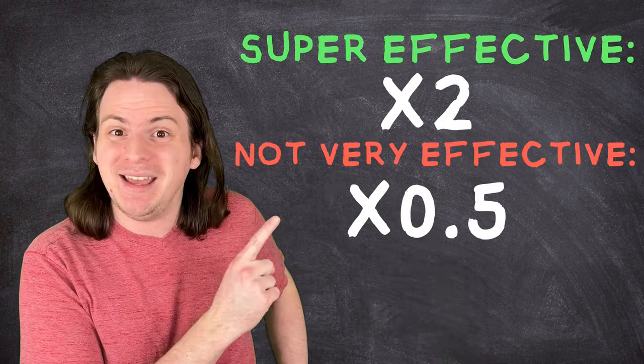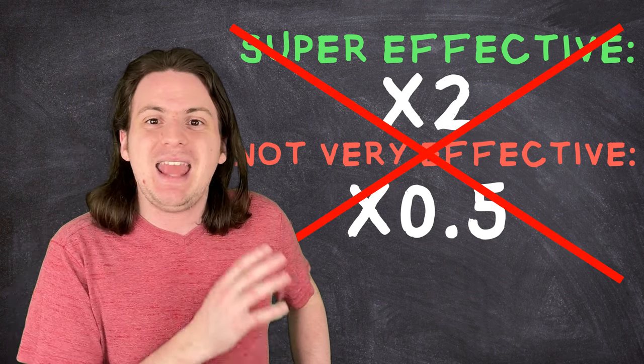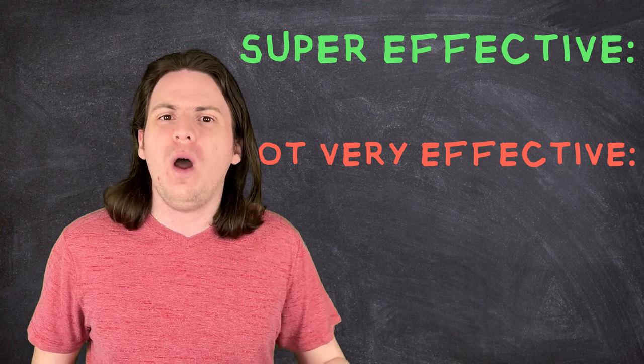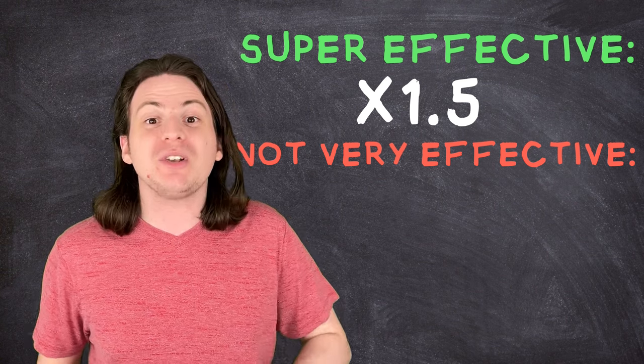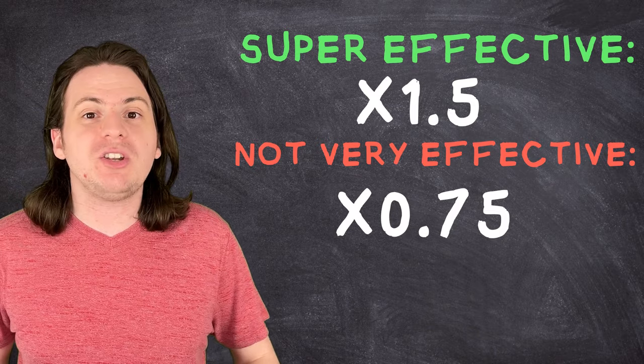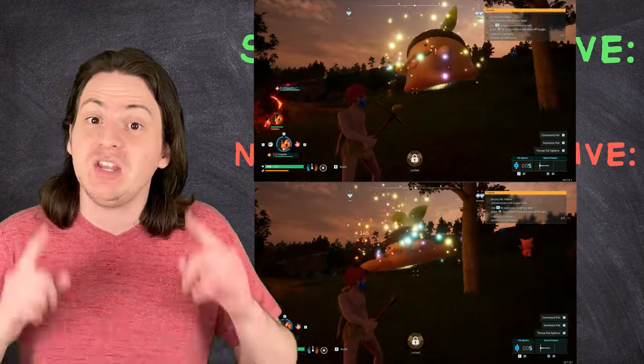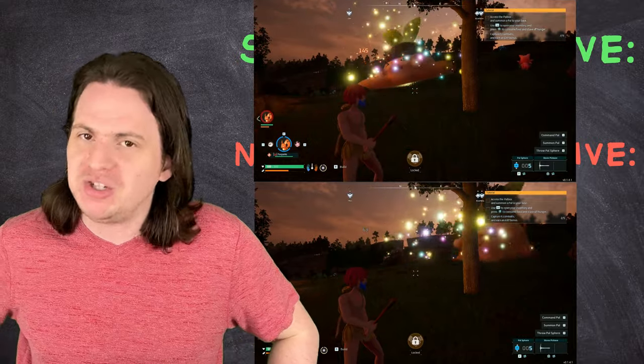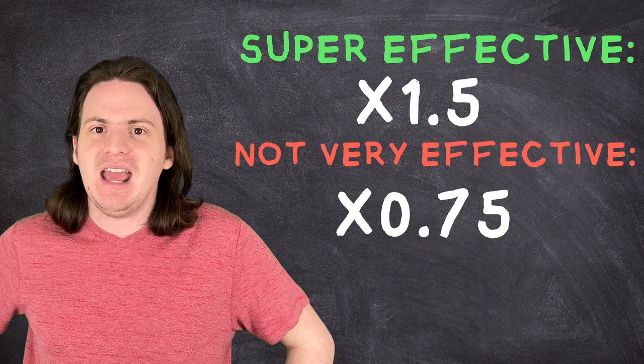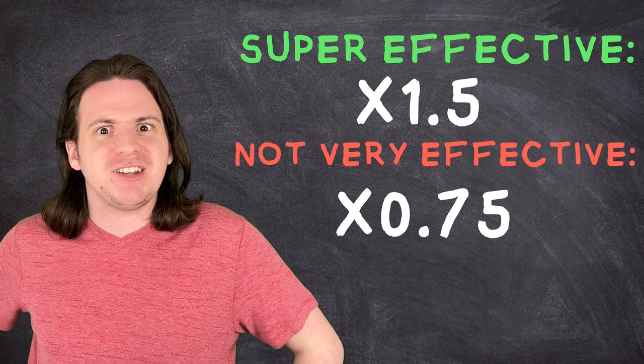So it turns out, most of the major news outlets releasing their little guides on this game didn't do their research because this is not true. If you look at the in-game numbers, it turns out that super effective attacks deal only 1.5 times as much damage, while resisted attacks deal 0.75 times as much. I did a whole bunch of testing in-game myself to verify this, and you can test it out yourself with a rideable PAL. But just goes to show, you can't trust everything you read on the internet, kids. So take that, GameSpot! You just got scienced!